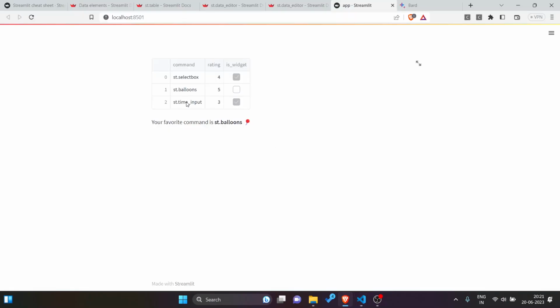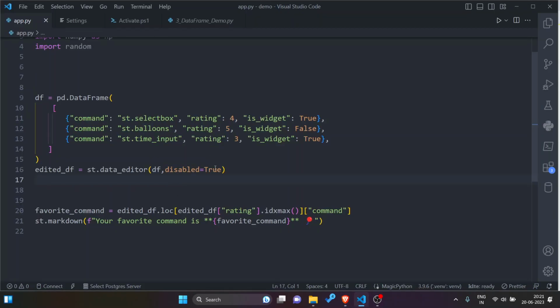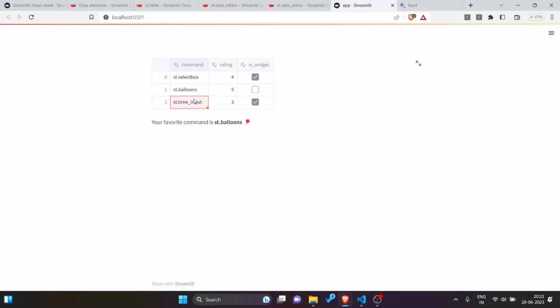See here, disabled is true, I am clicking here but nothing is editable. Now if it is false, all columns are editable. So the column is editable and the value is changed. We can see st.timeinput is our favorite command.